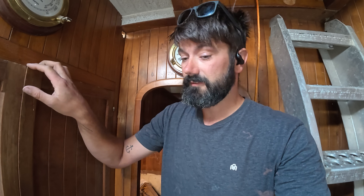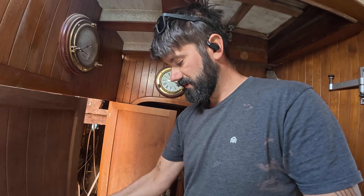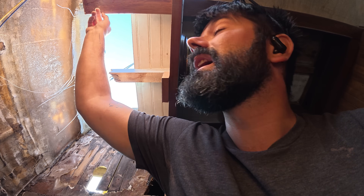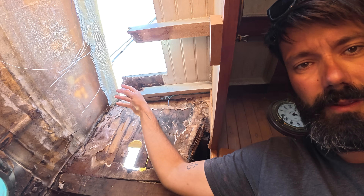Welcome back. We are going to do some beam scarves this time. I've done beam scarves quite a lot on this boat, so there's lots of different ways I've done it — sometimes rushed, hopefully this time less so. I have these holes in my deck, mainly contributed by one beam, two beam, three beam. All three of them need to be scarfed and molded to that beam shelf. So I've got some sanding and cutting to do, and I think this time we're going to do a stepped scarf like we were originally doing at the start. Hopefully it makes for a better, stronger scarf. I need to get this deck on and glassed.